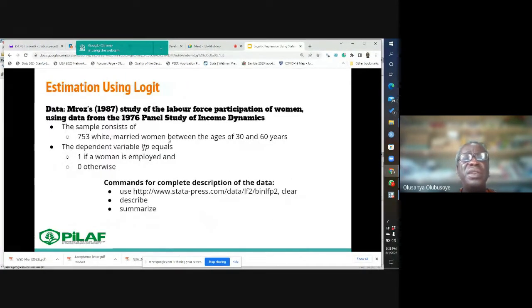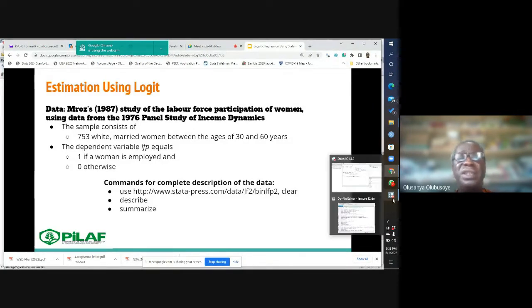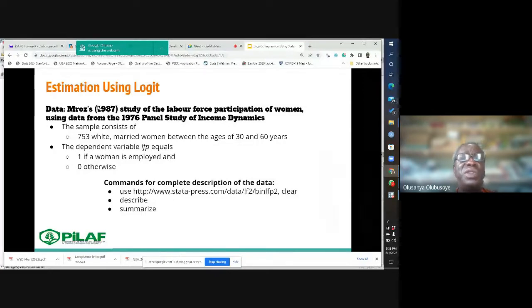So before we go to the Stata environment, we are going to use a special data set. The data set is taken from Mroz's 1987 study of the labor force participation of women, and the data were drawn from the 1976 panel study of income dynamics.